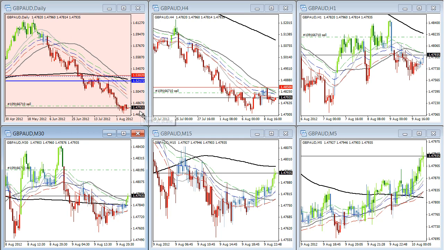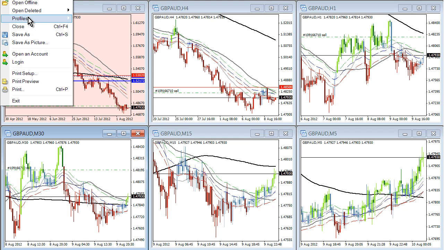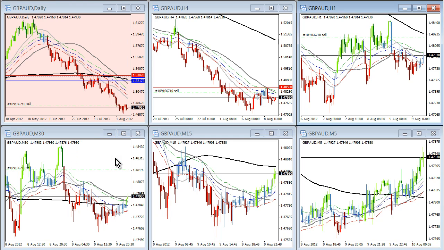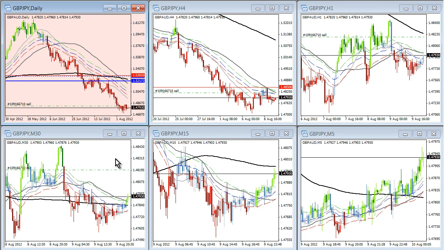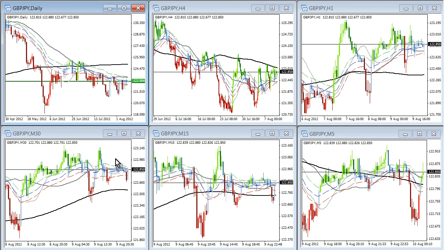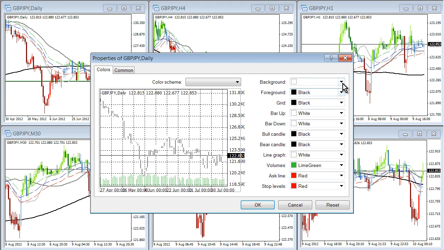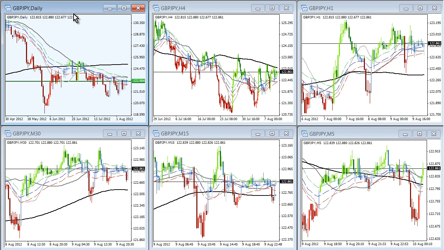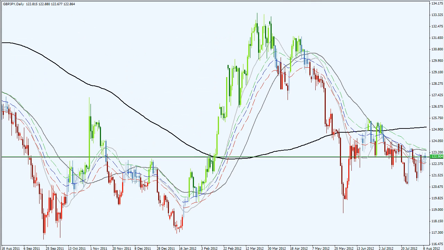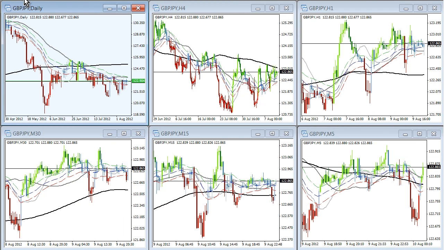Do I have a trend here? Yes. Misty Rose background? Absolutely. Does our Pound Aussie make the list? It sure does. Pound Yen. I haven't traded this pair in a very long time, but when I look at the daily, non-trending, that's pretty ugly. Don't want anything to do with it. Does not make the list.